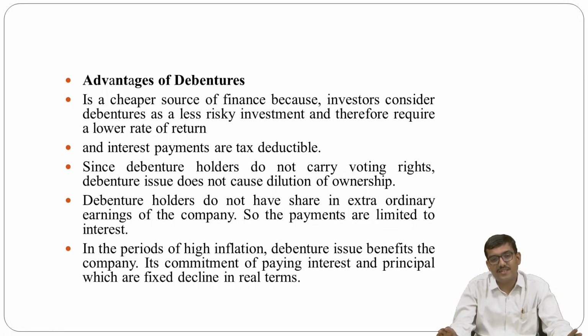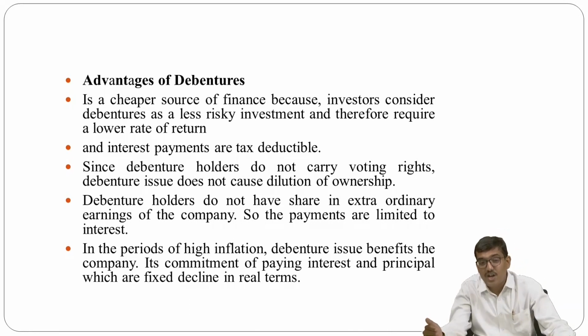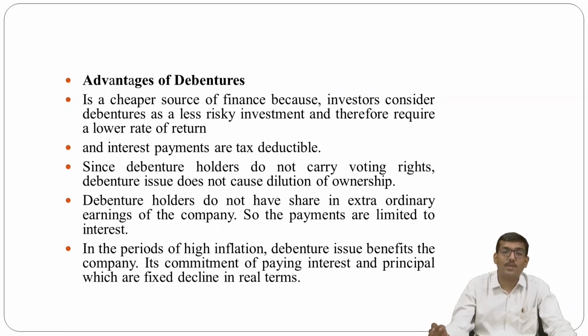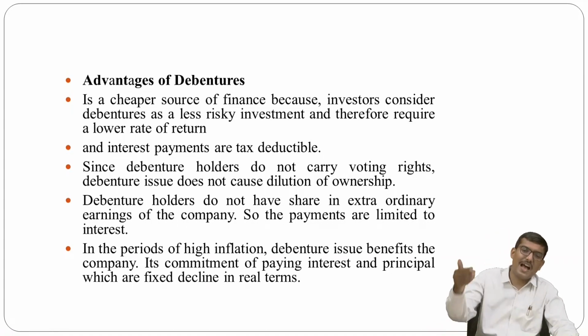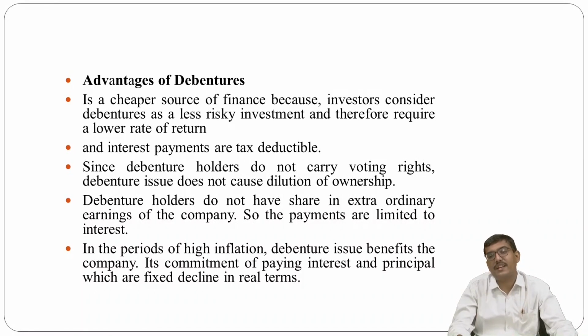Next, interest payment is tax deductible. Since debenture holders do not carry voting rights, the debenture issue does not cause dilution of ownership. Debenture holders do not share in the extraordinary earnings of the company, so payments are limited to the interest. In a period of high inflation, debenture issue benefits the company, as its commitment of paying interest and principal, which are fixed, declines in real terms. So these are the different advantages of debenture capital.